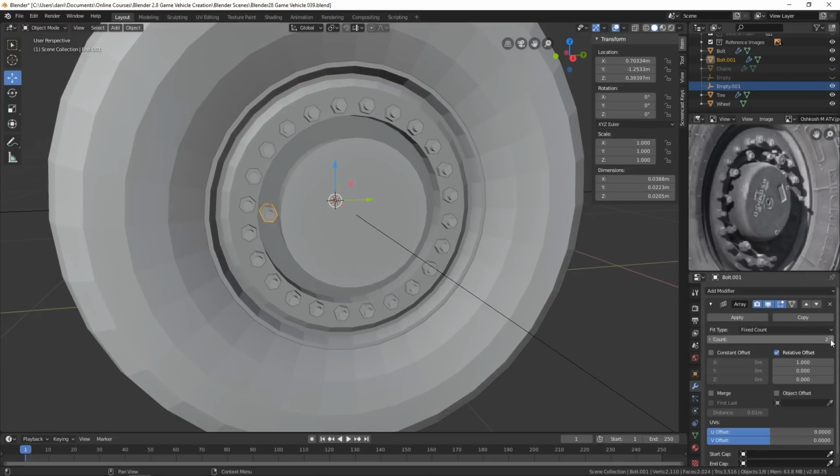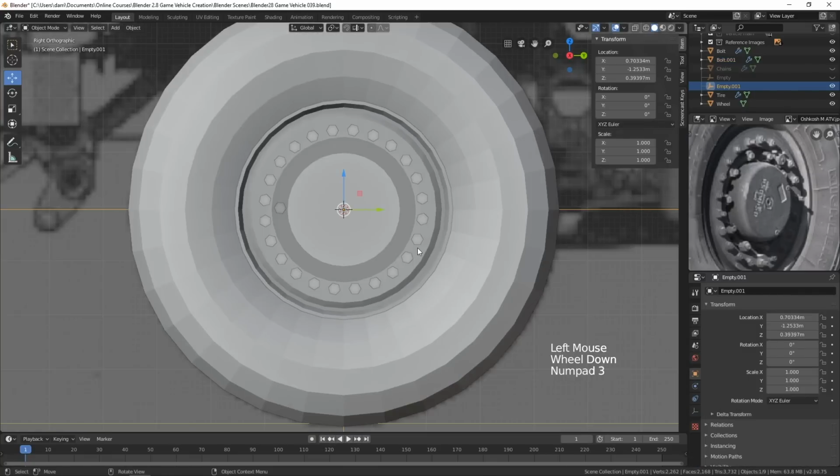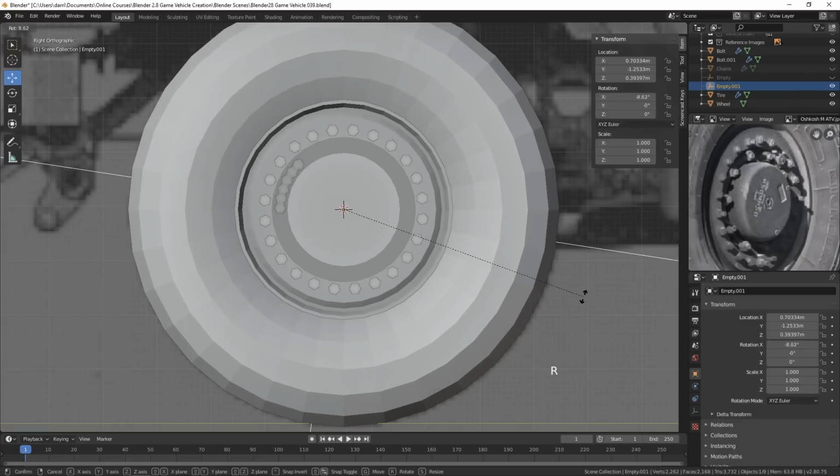We've got a count of, well, let's go 6 again here. Let's turn off relative offset, turn on object offset, and with the eyedropper, choose that empty 001. Now if we select that empty, let's press R and rotate this around like this.